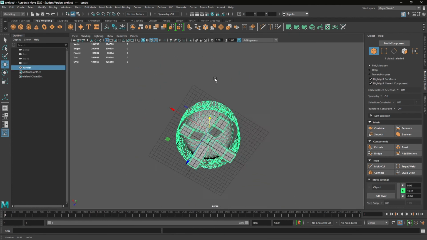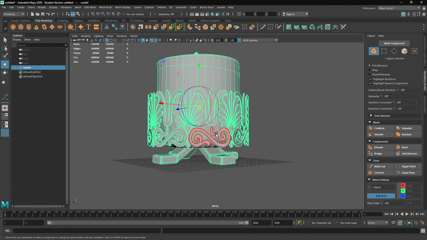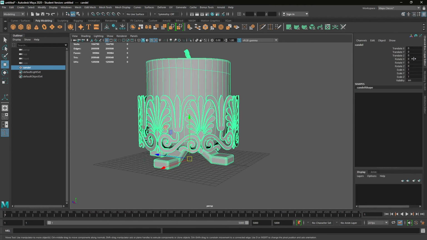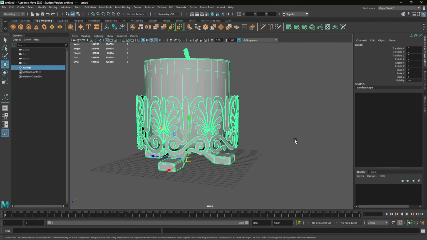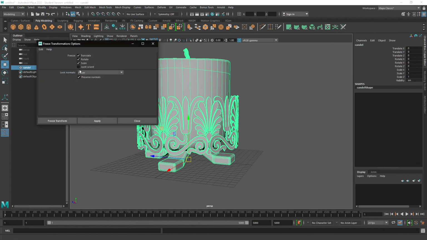We'll reposition the pivot point. So D, move it down, use the X key to snap it to the middle of the grid. D again. Now, it's all frozen out, but let's just say it wasn't. I can go up here and freeze transformations.